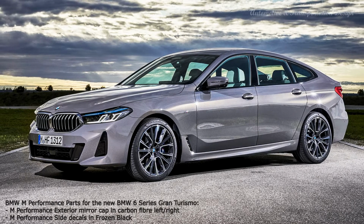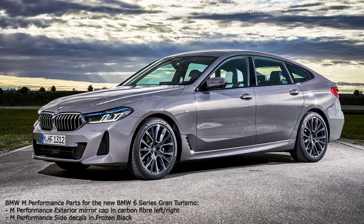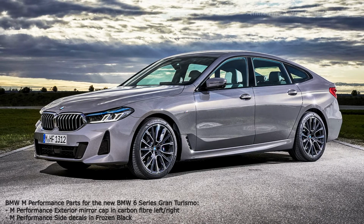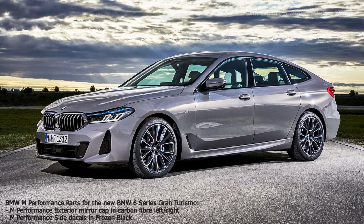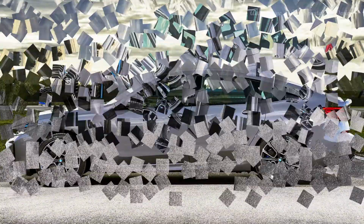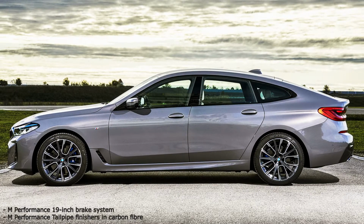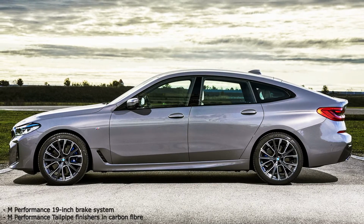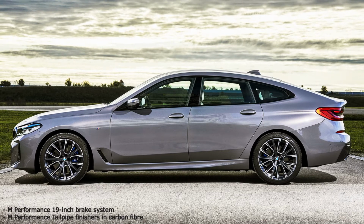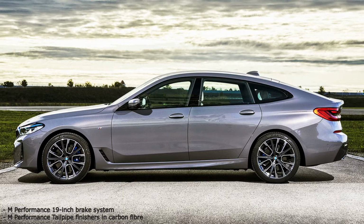M Sport package with newly designed aerodynamic features, trapezoidal exhaust tailpipe finishers on all models. The design of the front and rear aprons also contributes to the further accentuated vehicle width. The air intake below the front bumper is now split into 3 segments. The 2 vertically arranged outer intakes belong to the air curtains designed to reduce turbulence around the wheel arches, while the aerodynamically optimized body features of the M Sport package include a low-set spoiler lip.